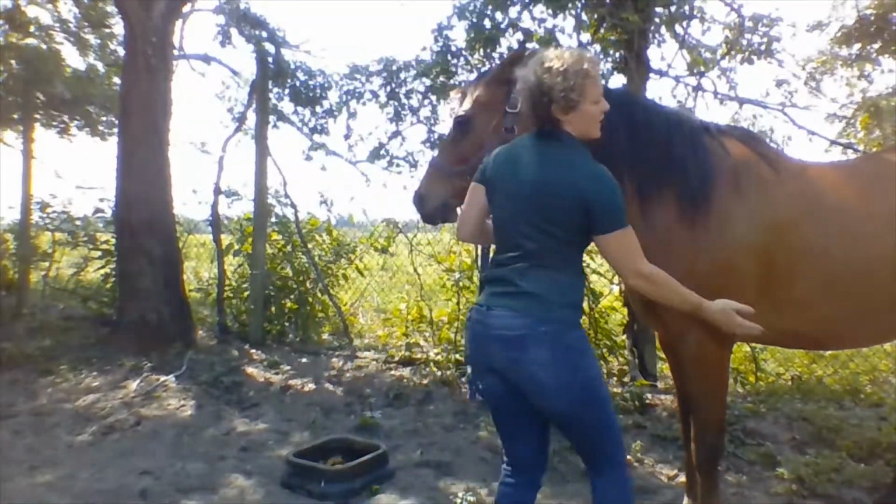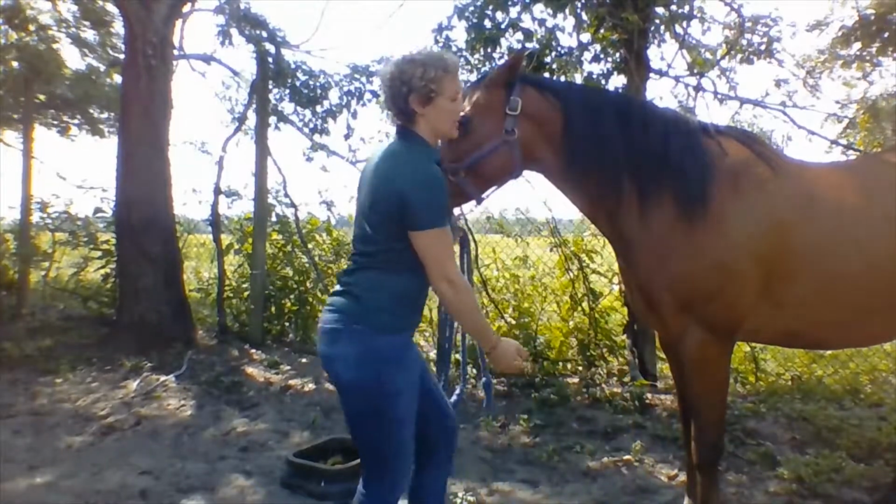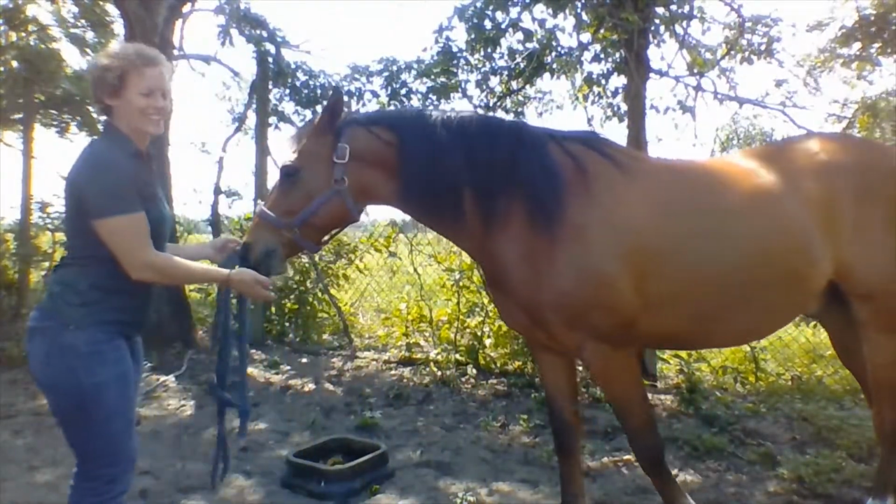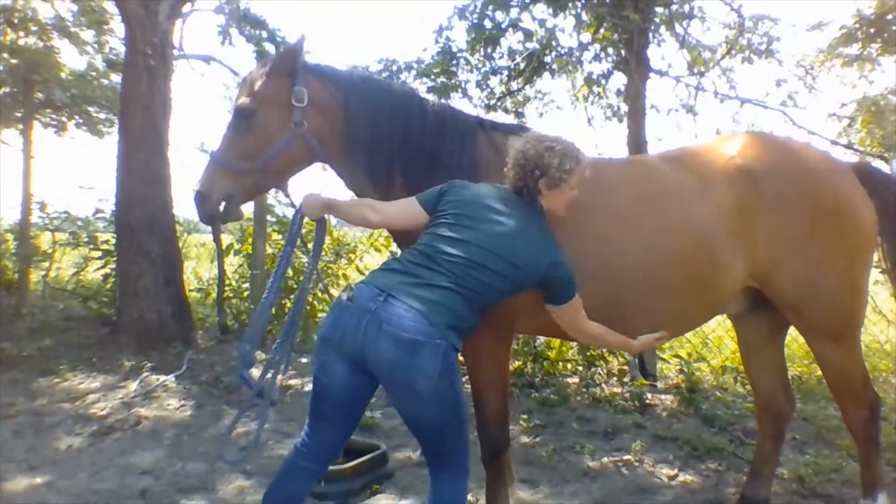Then we have the belly, which Doobie has a very big belly. Come here, Doobie. Come on. Come here. The belly is this area here.